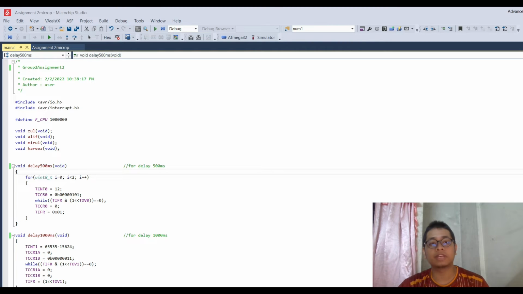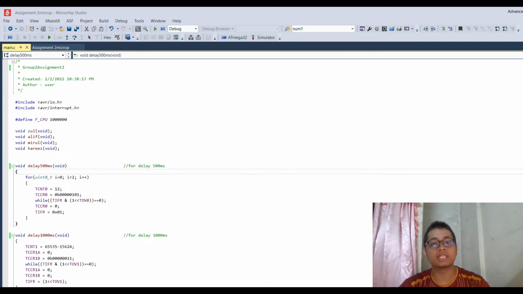Today, my group and I will demo our projects of assignment 2 microprocessor. In this question, we are required to design and write a program which will implement the sequence of our UTM matrix card numbers upon pressing push button and display them on a 7-segment display. But in this video, we will show you demonstrations on a VR simulator.